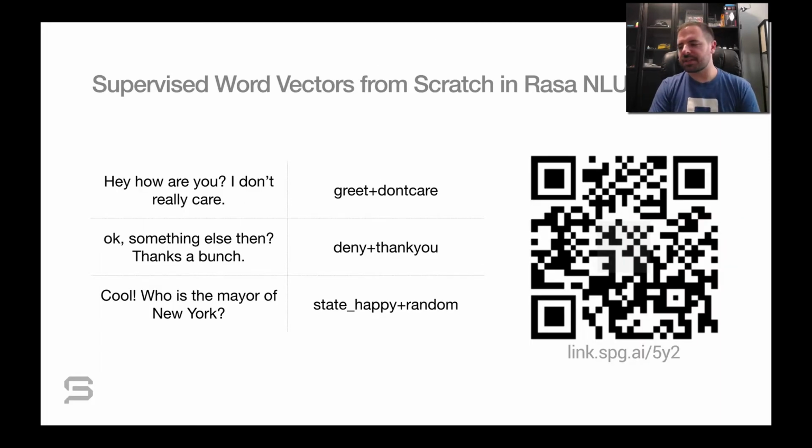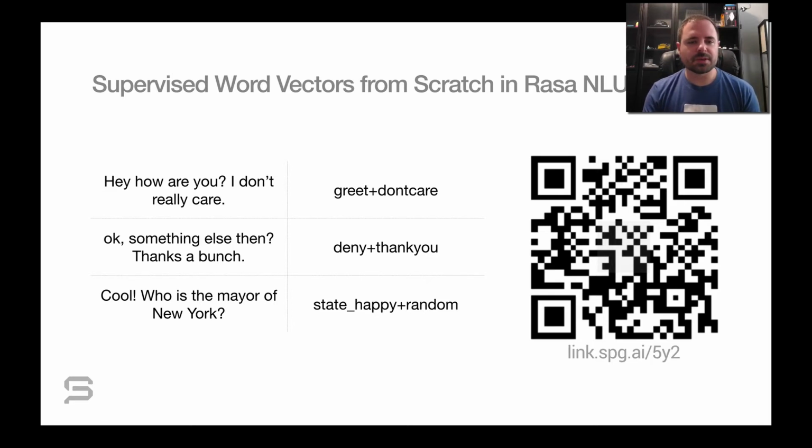So we got really excited whenever Rasa posted this blog post many, many months ago called Supervised Word Vectors from Scratch. The blog post isn't about these special intents at all. It's actually about using the TensorFlow pipeline and being able to train your own word vectors, which is really great, especially in kind of obscure domains where the spaCy models might not have heard of the words that you're trying to use. But we got excited whenever we were reading about something in that blog post called hierarchical intents.